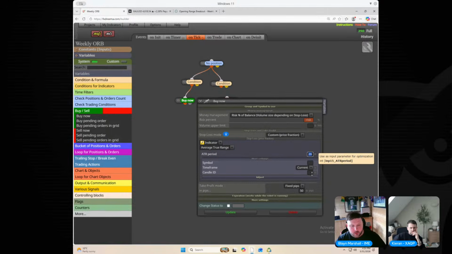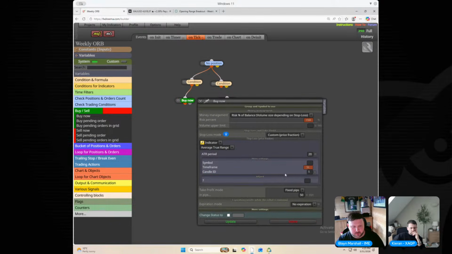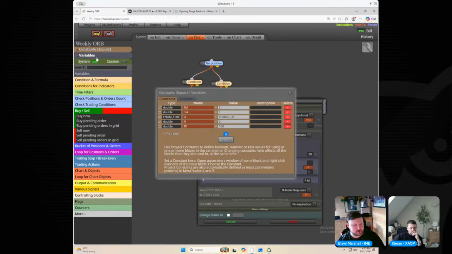Okay. Let's look at the last candle. What we do in timeframes is we right click, we press SL. And again, remember this adjust button. This is where we're going to define our multiplier for our ATR. So the M, if we have 2, it's going to be 2 times the 1 hour stop loss. Okay. Percentage of price, again, we've got our TP in there 1-to-1. The good thing about setting these up, you might feel like it's not worth setting up, but if you're going to run optimization or anything like that, it means that once this is on MetaTrader, you don't really need to come back and edit anything. So it's good practice to get into using constants and variables.